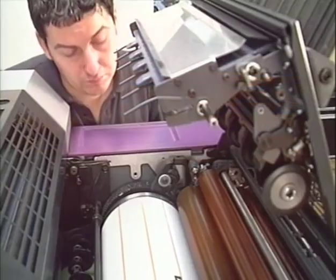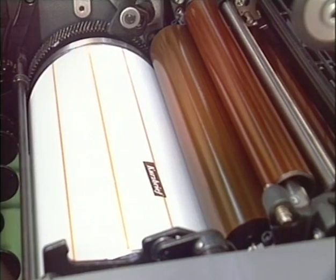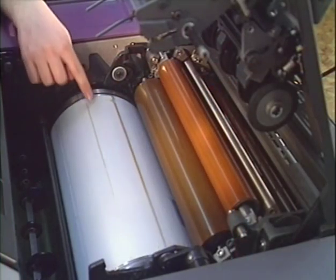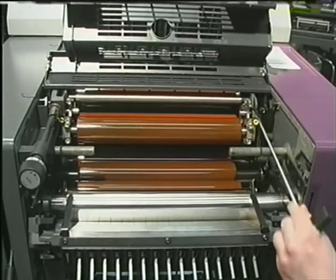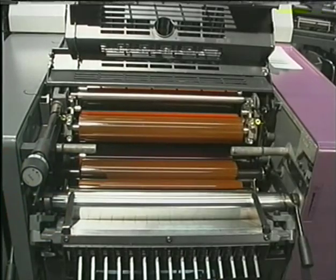Inch the press forward and check the width of the ink stripe on the plate. The pressure is not high enough and has to be readjusted. Mark the stripes on the plate. The dampening form roller can be adjusted with the operator tool at the upper screws.